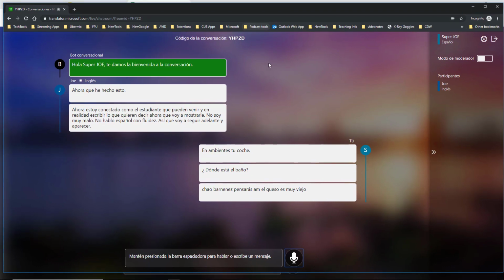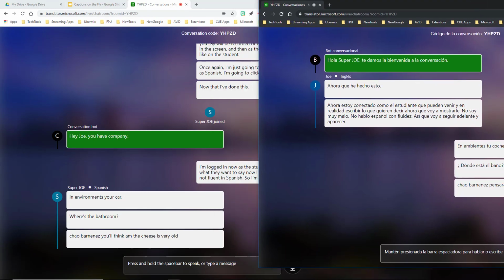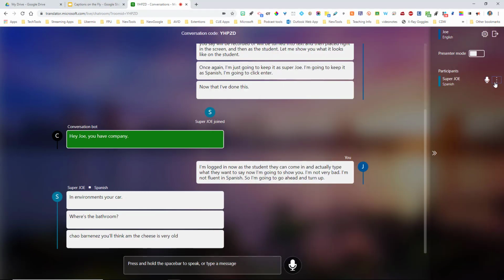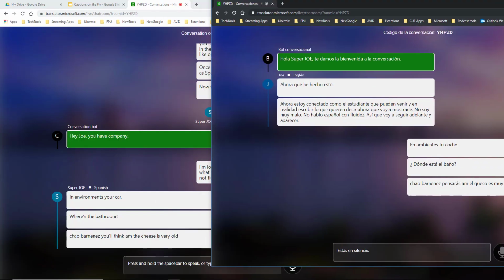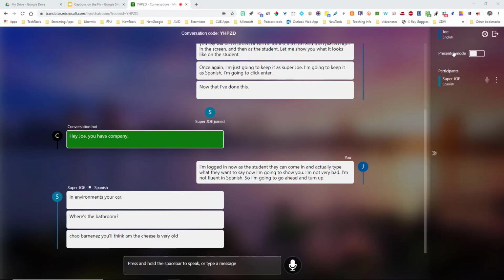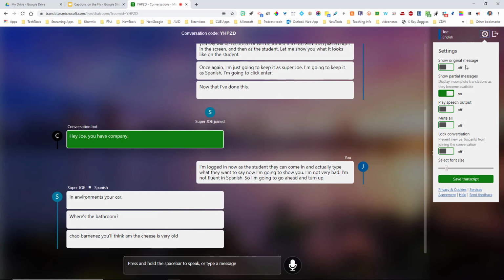But it's very powerful because this can now change that student. Now, if as the instructor you want to go ahead and mute individual students, now you can mute them, and now they can't go in here and do that. And let me show you what else is on here for you. Underneath the settings, you can actually show the students' original messages in their language. You can play the speech output. So if you wanted to actually click this, then on the student screen, they can click play and listen to the language. So for the visually impaired, they can actually listen to what you're saying on that.